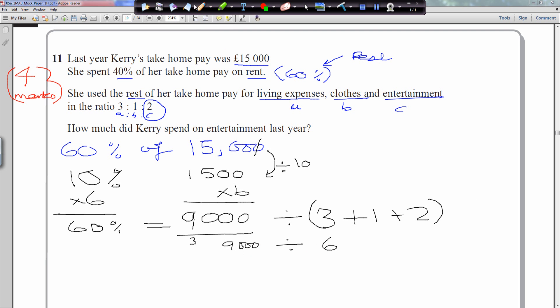Let's do a calculation up here in a different color. We're going to divide 9,000 by 6. How many sixes in 9 is 1, remainder 3. How many sixes in 30 is 5, no remainder. Sixes in nothing is nothing. So 9,000 divided by 6 equals 1,500.